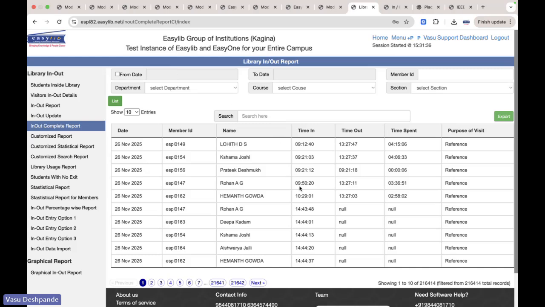Okay, so through the RFID or manual entry, or if you happen to use those biometric scanners, they should call the API. Or some of the libraries, what they do is they use this import facility here. Okay, in-out data import, because some library rooms may have manual in-out entry, or you have already that biometric thumb reader which is giving the data in an Excel format. No problem, get the data and import. It makes it very easy, because this is one of the things that NAAC is very, very specific to know: how many people are coming to the library every day.